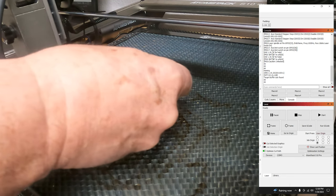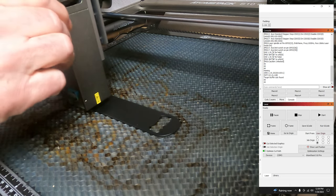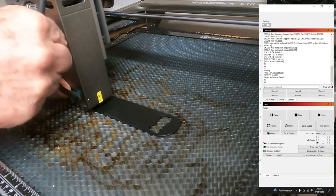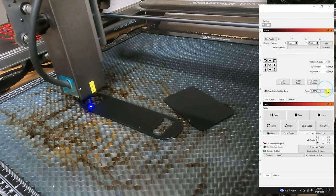Okay. So we're going to take our bar key, and we're going to lay it in here, and we're just going to get this thing somewhere close. And this is just how I lay this thing out. I don't know if it's the right way or not. It's how I do it. Fire my laser.